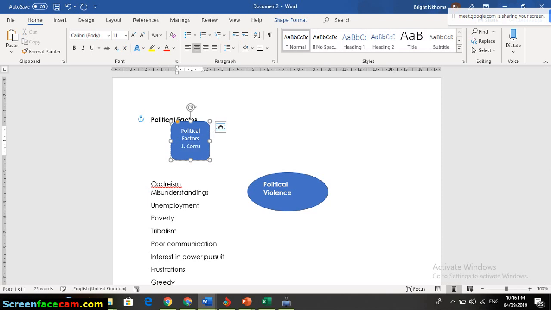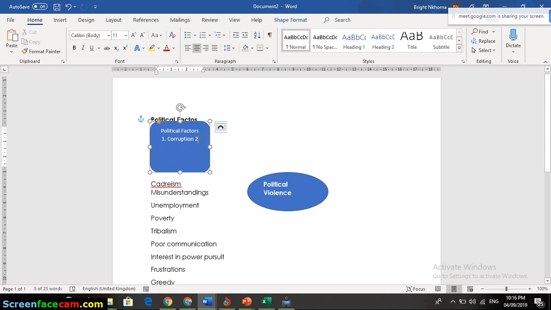Let's say there is corruption. If corruption falls under political factor, then I can increase the size of this cell here. The second one is going to be tribalism, for instance.